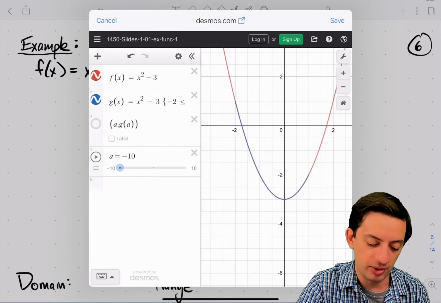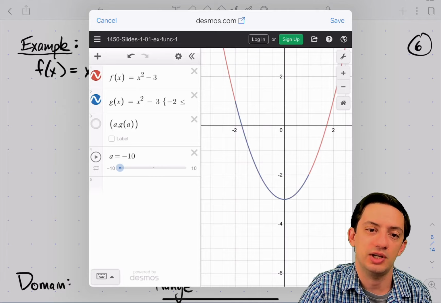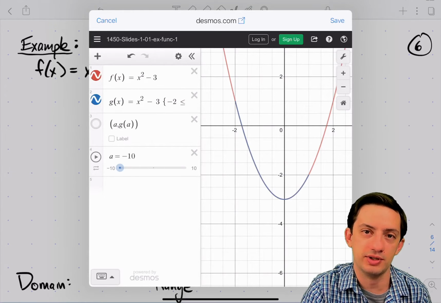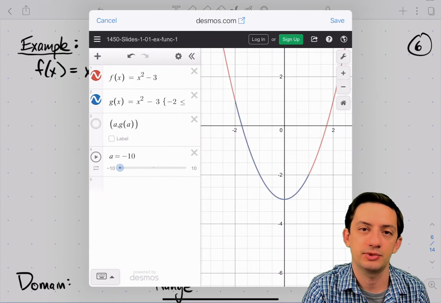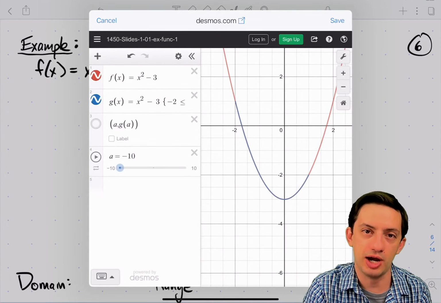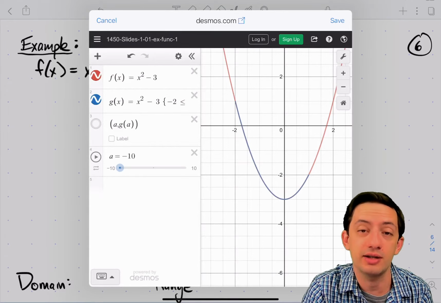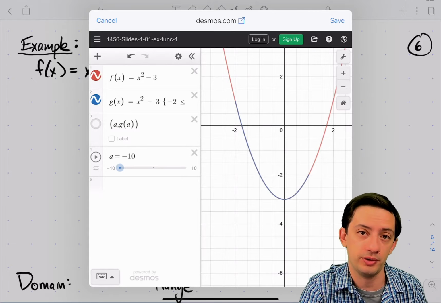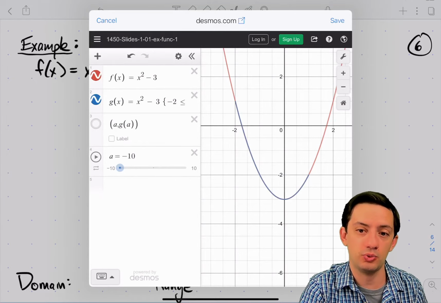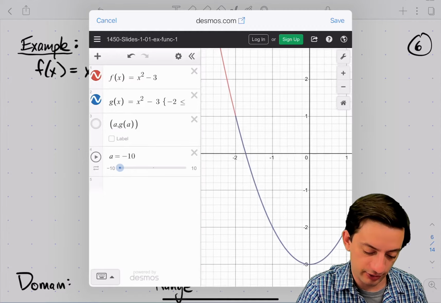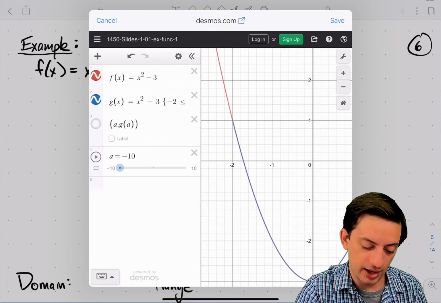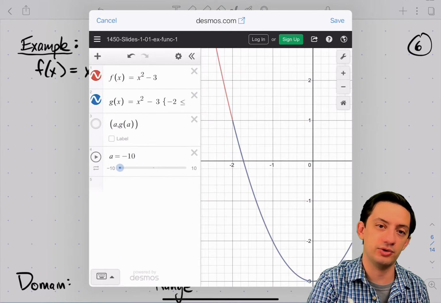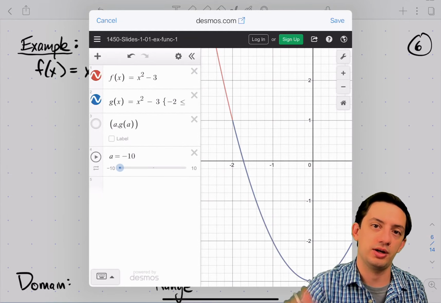So let's think about this. If I plug in -2 into the function, the black box of this function, x squared minus 3, says I take as input some x, I square it, I subtract 3, and I send that out the other end as my output. So when I plug in -2, I square it, that's 4. I subtract 3, that's 1. And if you look at this graph, if we can zoom in, that first point is at -2, 1. So it's -2 on the x-axis, and it's 1 on the y-axis.